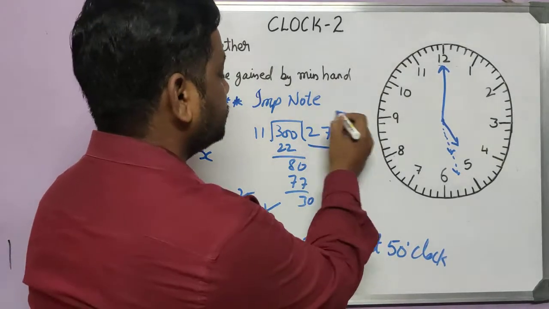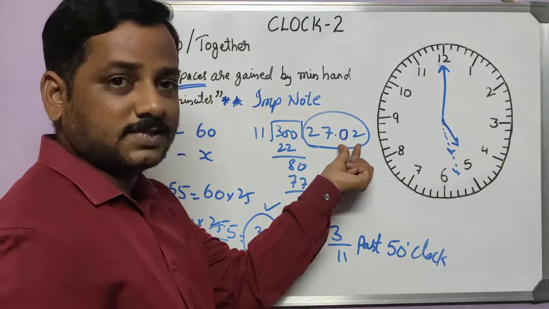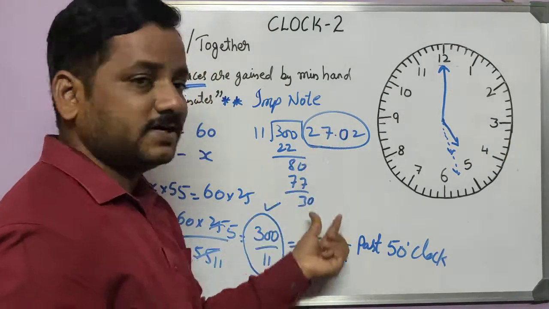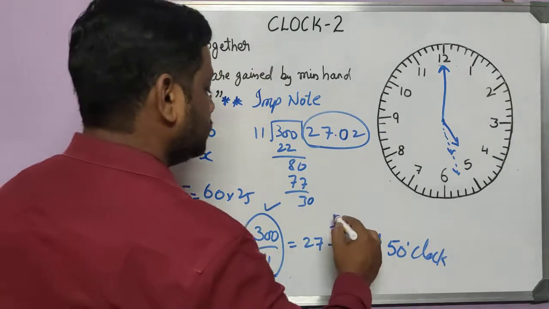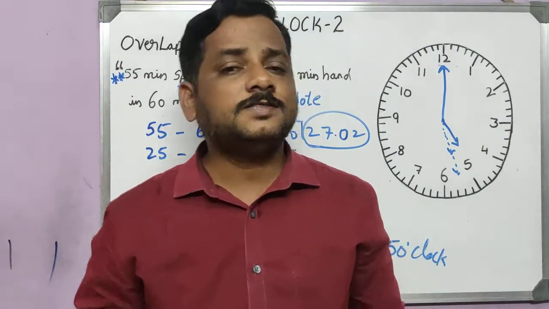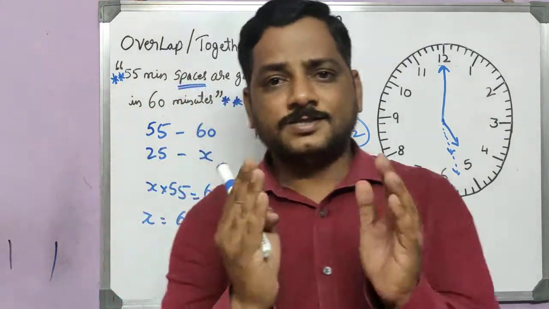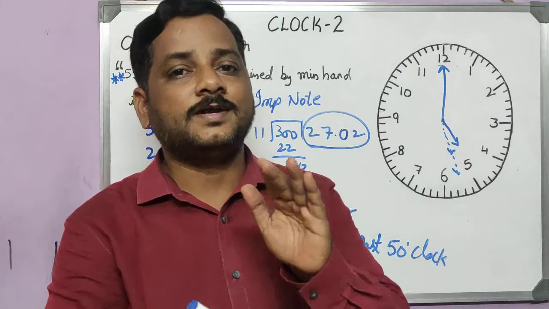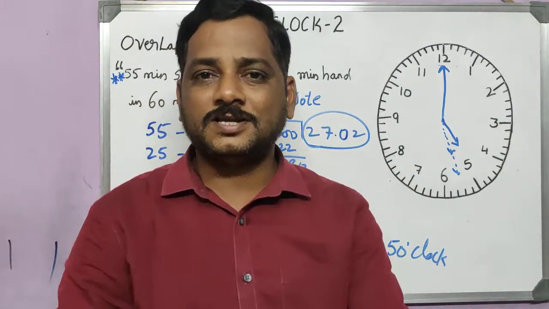If the answer is in this fashion, then we got a fraction value like this, decimal value here. So simplify it completely, you will get the decimal value. So this is the right answer, right? This is how you can easily identify the exact time where both the hands will come together. I hope this is very clear for you guys, sir.